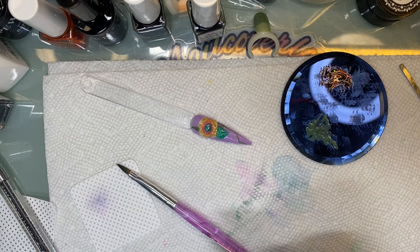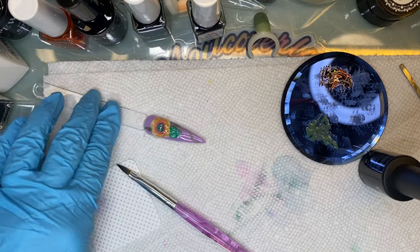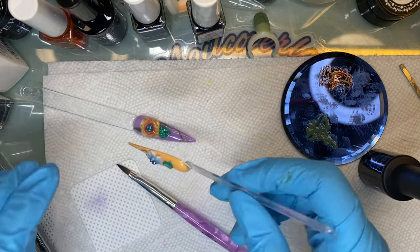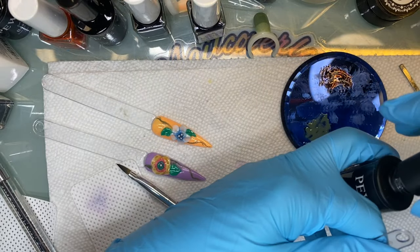Alright, now this one, let me find my matte. It's a beauty matte. We're going to do this, not this one, but the other one. These two are going to be shiny, and then this one's going to be matte. Let's see if it changes it up any.